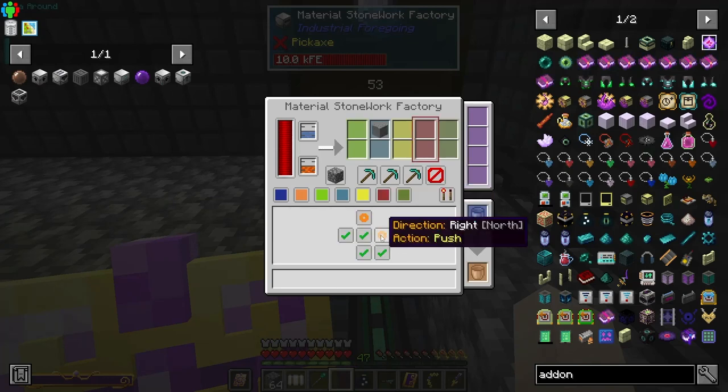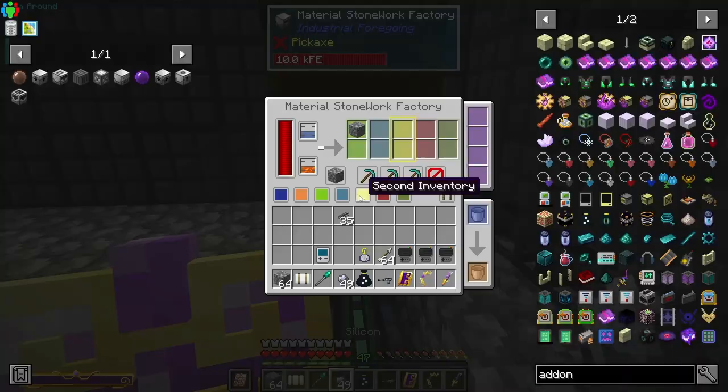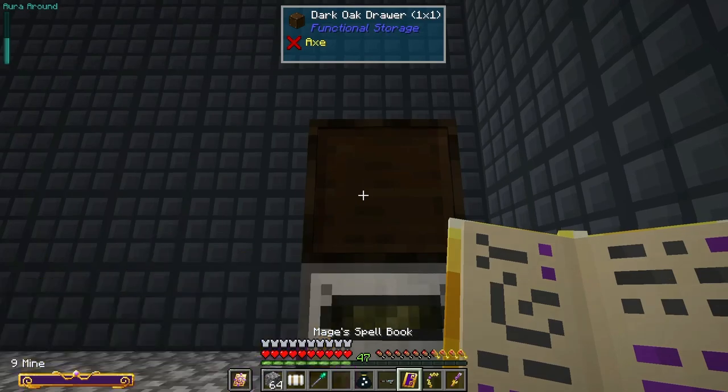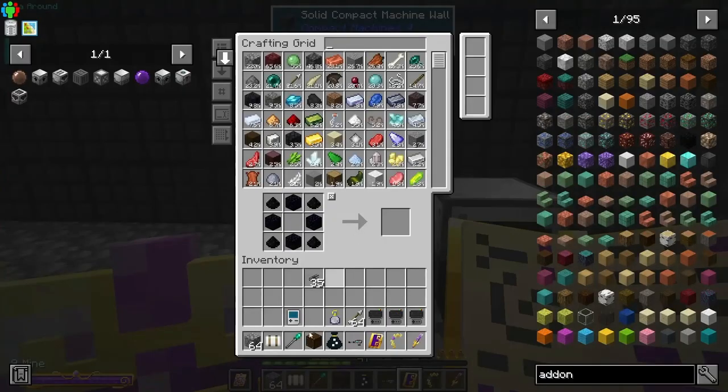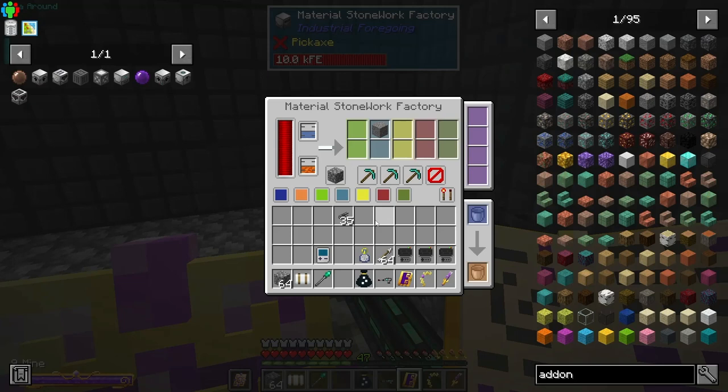So now I want this to get pushed out this way. And just get rid of that guy. There we go. Now this should be automatically feeding into the system, but what I want to happen is I would like to get some upgrades to speed this up. Because when you use silicon, you use it in mass amounts.